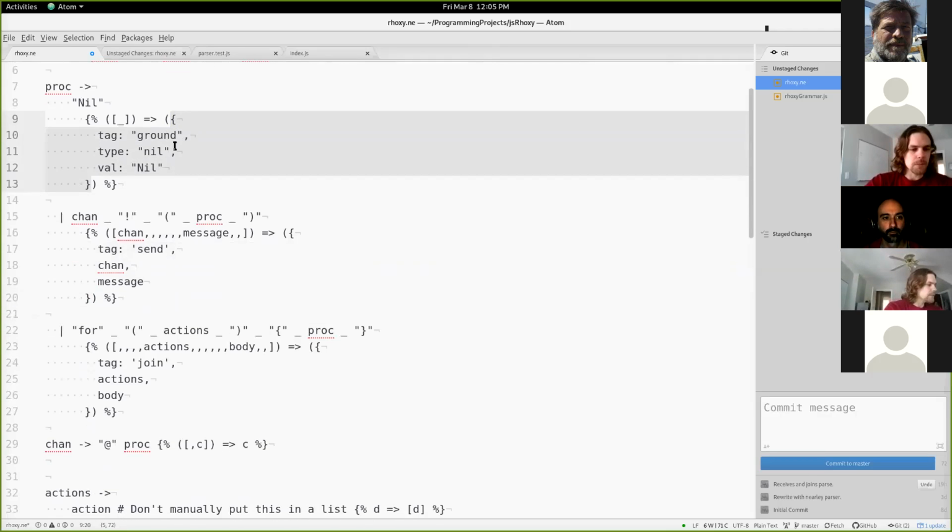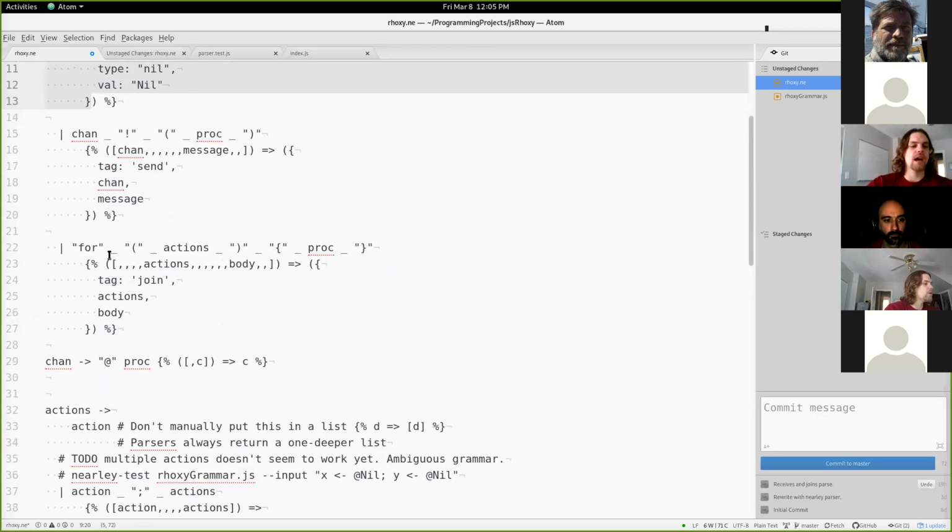Right. And then there's this channel parser, because so far I've been requiring that when you use a process as a channel, like in a send or receive, an at has to come first in the syntax. Not that the thing's actually a name or anything like that. It's just that the syntax should be at whatever, bang whatever, as opposed to without the at sign.